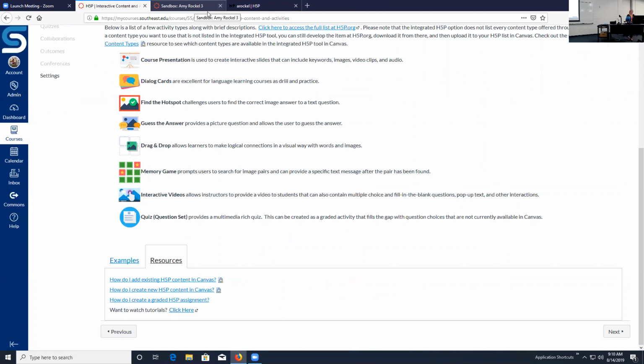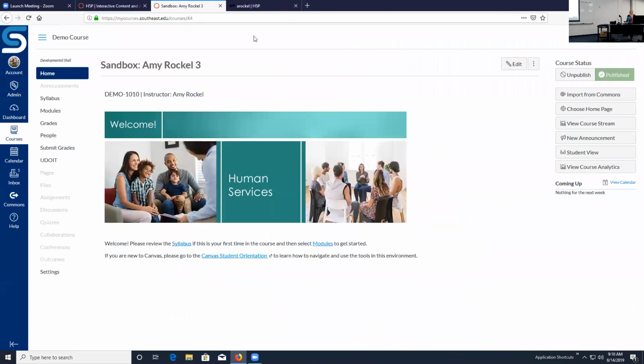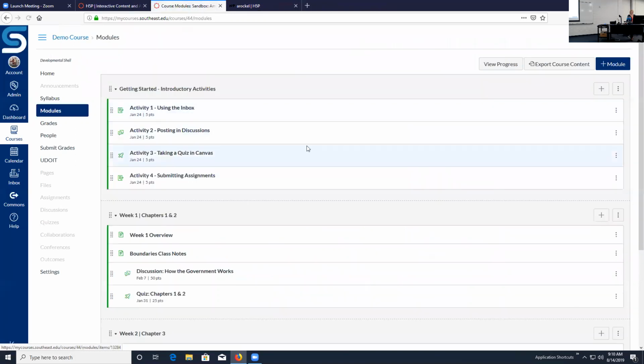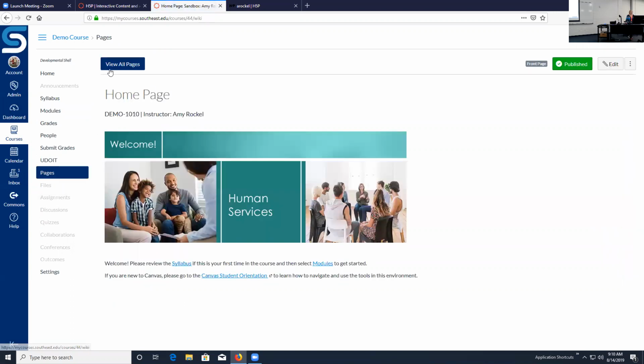So let's get into looking at the ways that you can add H5P into your Canvas course. I am going to hop over to my demo course, and I'm going to go to modules. If I want to have an H5P item, just a piece of content that they need to look at or maybe interact with, but it's not a graded activity, I can go to pages.